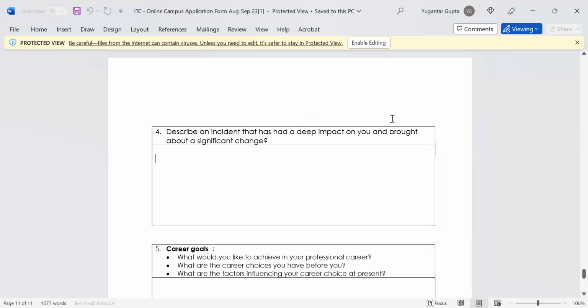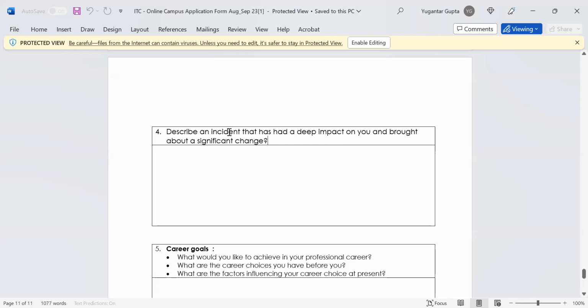So you have to talk about that incident. Then you have to talk about how you have changed. And this part is actually more important, because you don't want to put too much emphasis on the incident. You want to put much more emphasis on how you have changed and what the current you is like. So you basically have to show the past you, where there was something which was wrong, and then the current you, where you have been able to change that. So that is one way of answering.